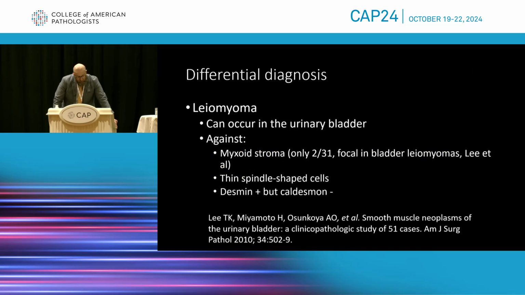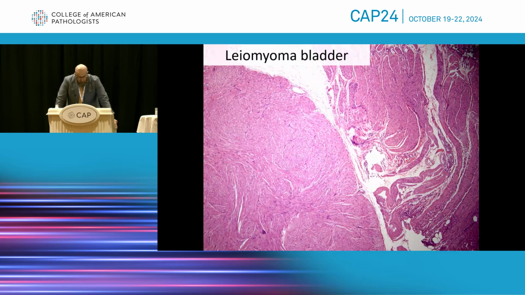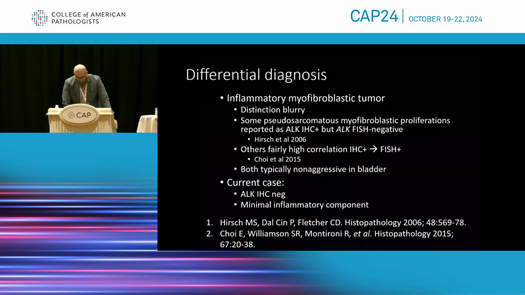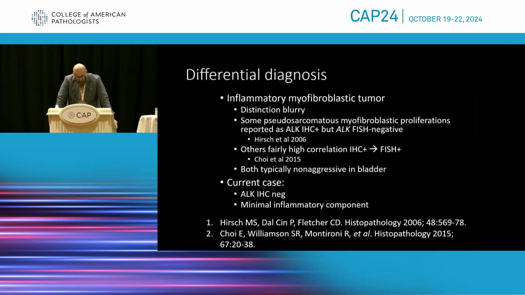Thinking of spindle cell lesions in the bladder, another thing that you could consider is leiomyoma. Typically, a leiomyoma would have more obvious eosinophilic cytoplasm, like you can see here. And actually, it can be difficult to tell whether you're dealing with a leiomyoma or just the normal muscularis propria of the bladder. In this one, hopefully you can make out that the leiomyoma at the left has a bit more of a swirling, haphazard architecture, whereas the normal smooth muscle of the wall is more bundled into discrete packets of smooth muscle. And in this one, Caldesmon and Desmin are positive both in the normal muscle and in the smooth muscle in the leiomyoma.